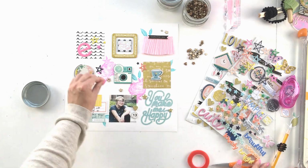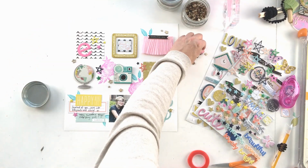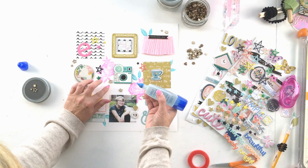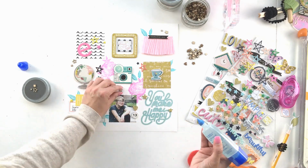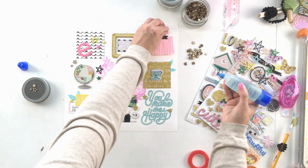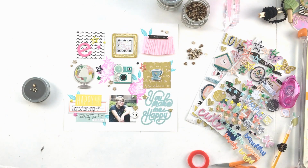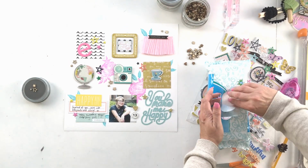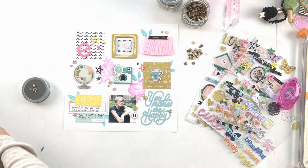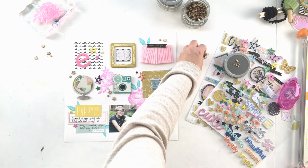And then I have all these little stars. They're little wooden stars, and I'm just repeating that star element again. And this is just another way to add texture, to add dimension, and sprinkle a few more stars here on the layout. I can't really say what my design decisions were about these little wooden stars. They were just fun, and wherever I felt like something was needed, I just added them in a few little places. And let's see, I'm just cleaning up the glue here a little bit and erased some of the pencil marks, and then the layout is done.